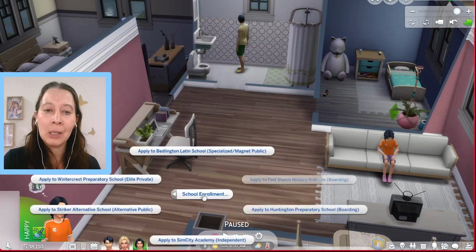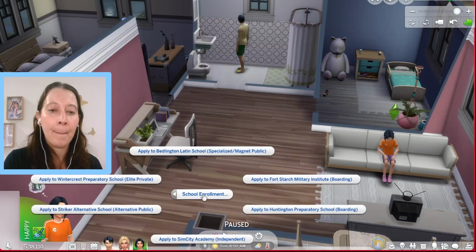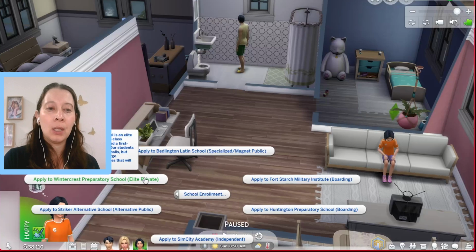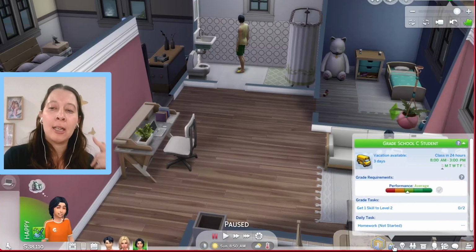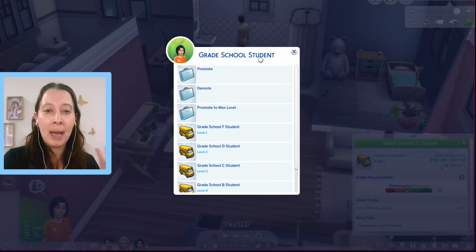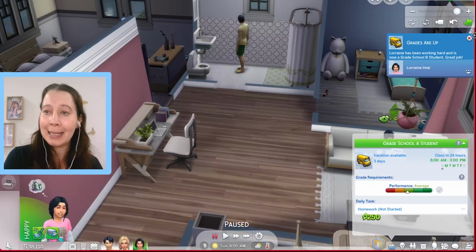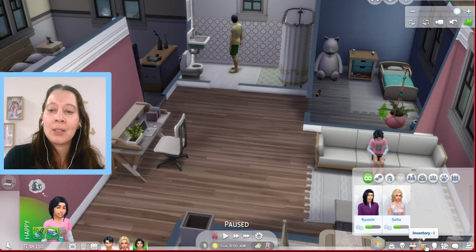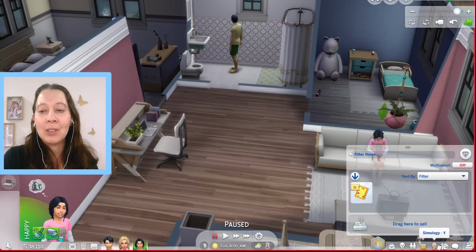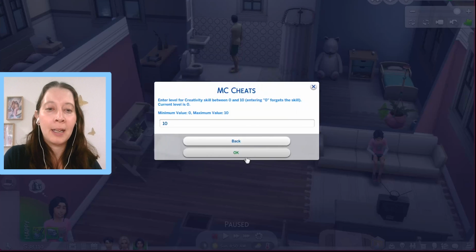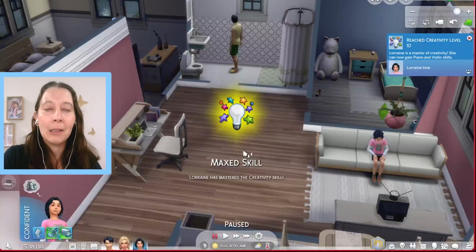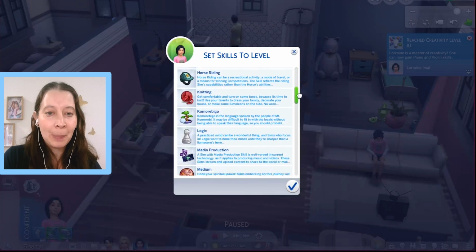But what I want her to do is enroll in maybe a private school. And I'm going to show you the process for getting into a private school. But for her to even stand a chance, I think she needs to have better grades than what she currently has. Like I said, I don't really play in this save file, so she doesn't really have any skills or anything. So I might just have to cheat those for her just so I can show you the process of getting into the private school. We're going to make her the best applicant ever. All of her child sim skills are going to be at level 10.